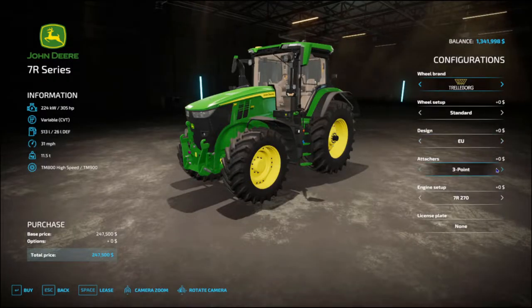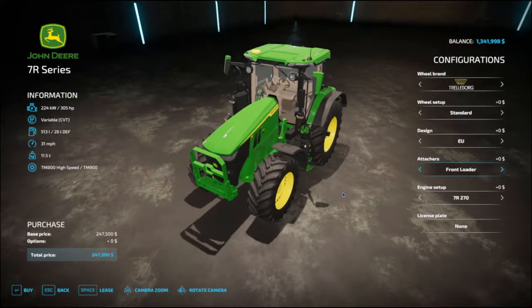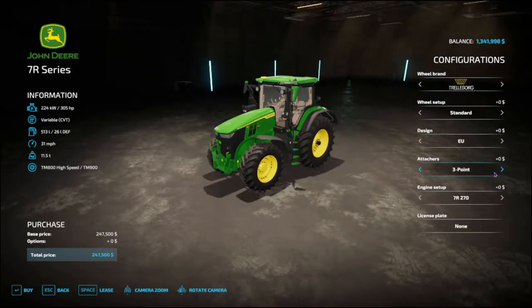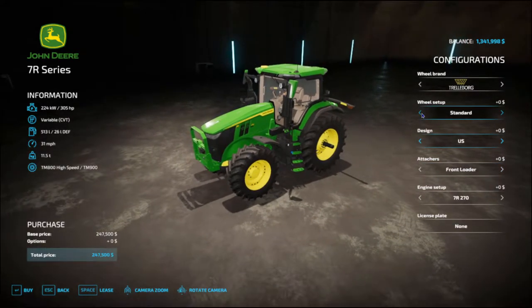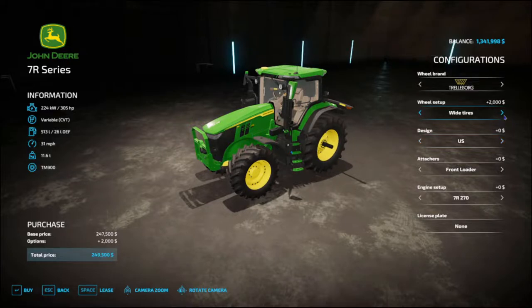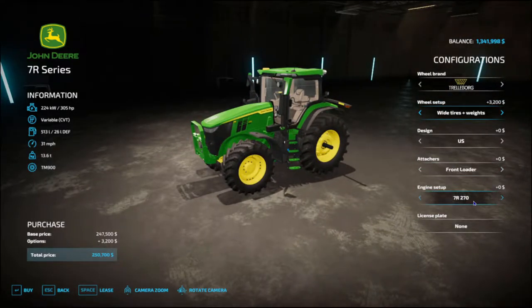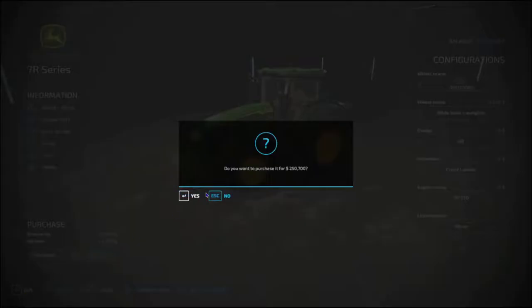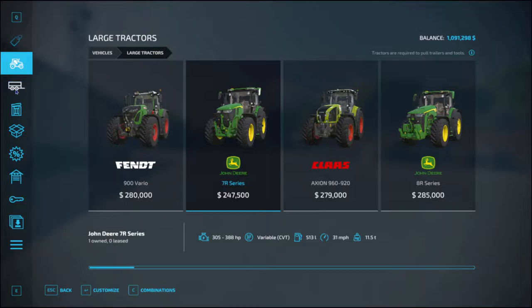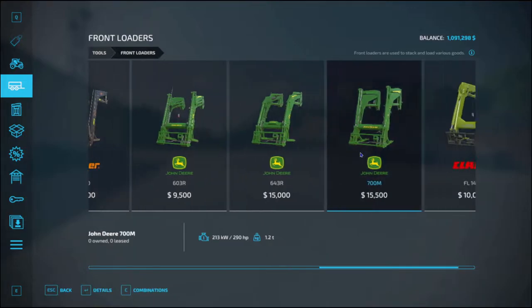I want something. Yeah, this one can have a front load attachment. I think that's what this. Yeah, okay, because it's got the hitch on here. Okay. Obviously, I gotta go with America. Wheel design. Like wide tires and wheel weights, it'll make compacting a lot easier. Which is 250, that's not terrible. No, we don't need a plate. Buy that. And we'll go. Hopefully I picked the right one. I think it's this one.